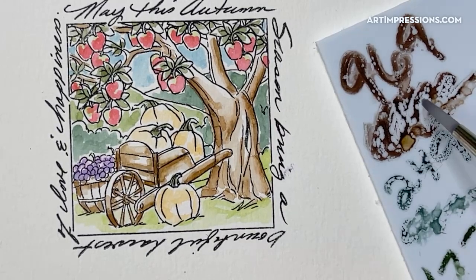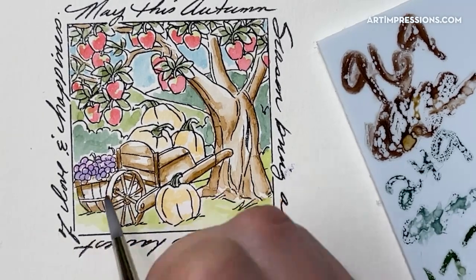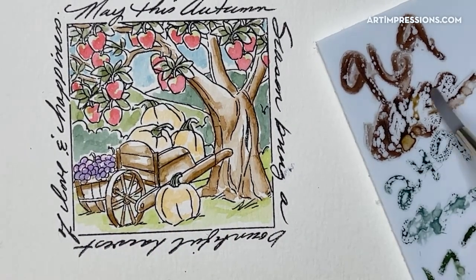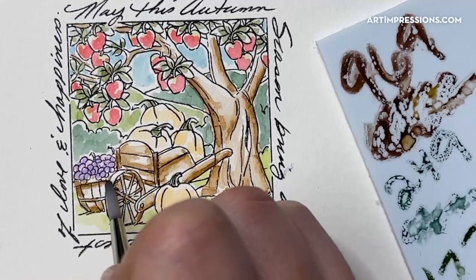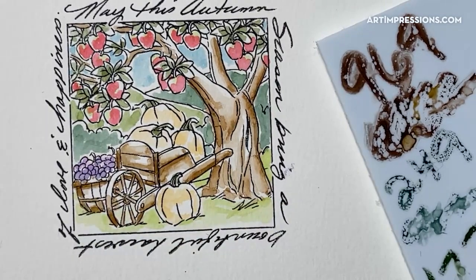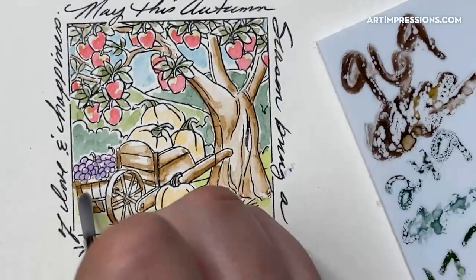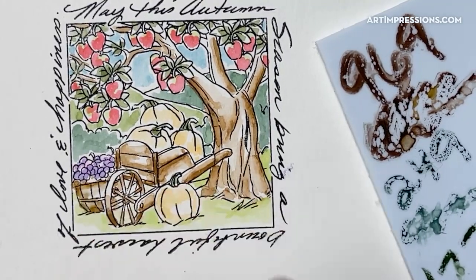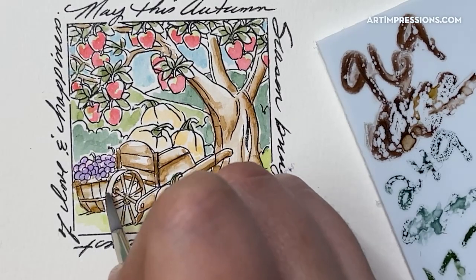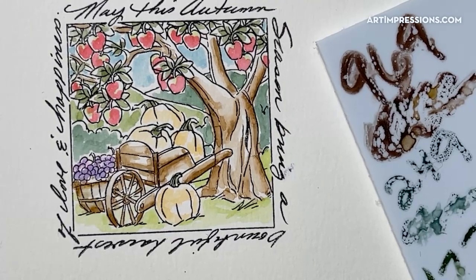All right, we're going to move to our basket. And I'm just going to go and deepen some of these areas in the basket, namely the areas on the edge. But then I'll take my brush. See, this is just water on here. And I'm going to draw some of that color out into my basket, so that it's not just plain white. It's kind of like pulling the color out of the edges when we stamp it, right?